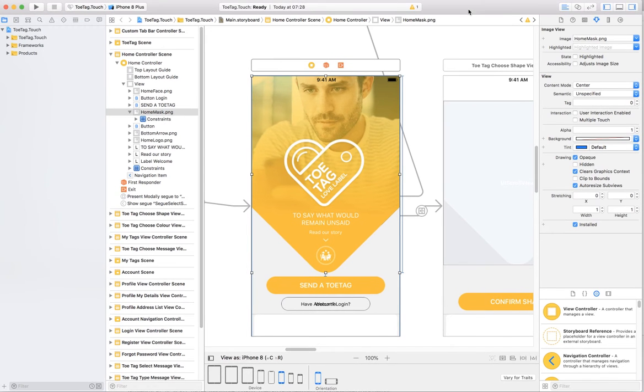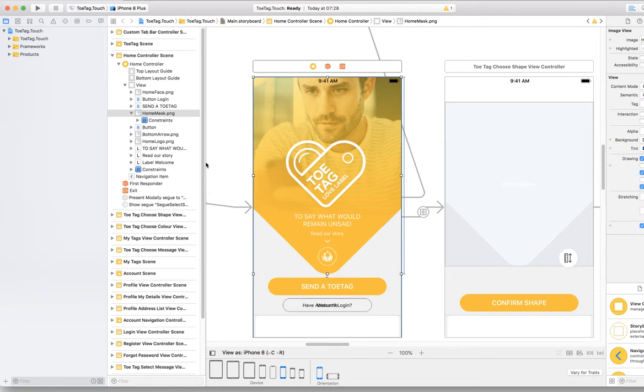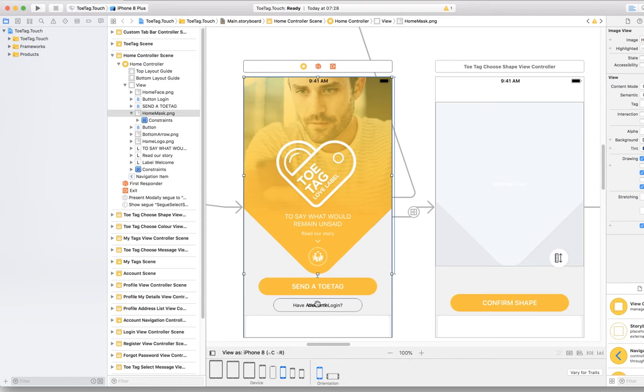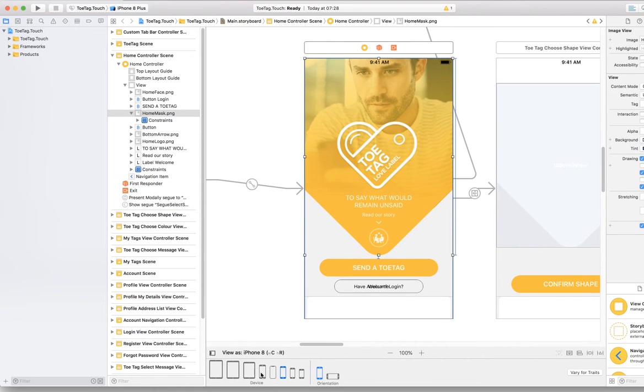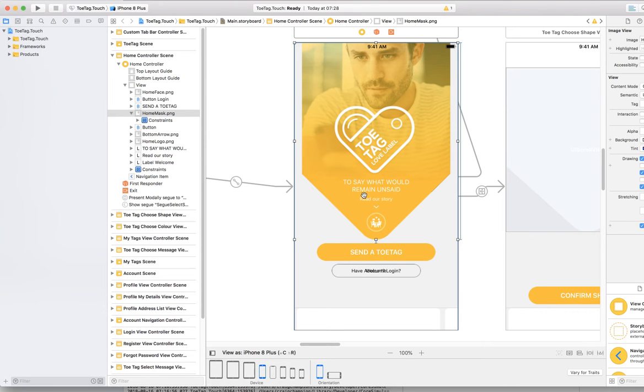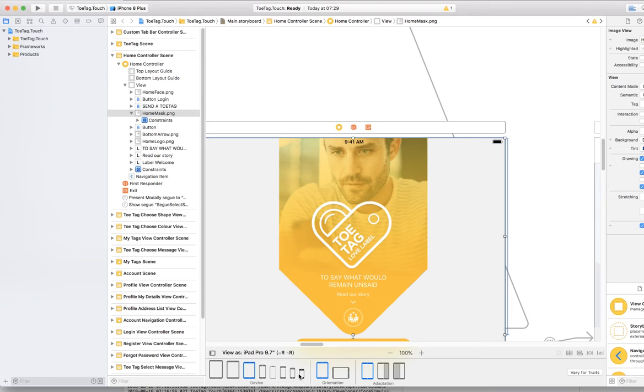Okay, so I'm going to try and show you the problems we have with this V-shaped image. What you're seeing here is the layout for the iPhone 8, so that works fine on this. If we change the profile, it'll take a little bit of time, there's a lot of screens in the app. You'll see that it cuts away and slowly becomes worse and worse for much larger devices. You can see up there. And by the time we get to small devices, we can't even see the buttons at all.